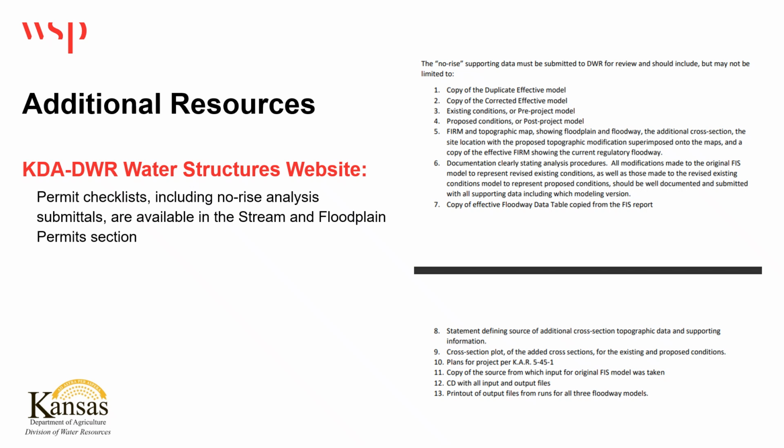When you click through, it'll open a document that provides a lot of the information that we're going to go over in these training videos. And in that document, it includes a list of items that you will need to submit to prove your no-rise analysis when you apply for state floodplain fill permits.